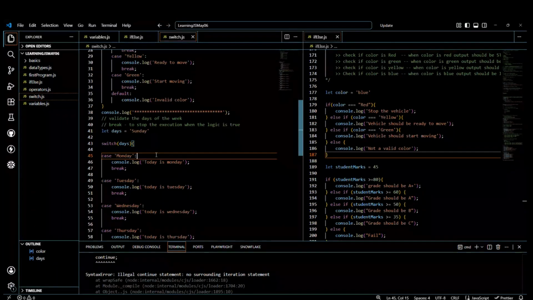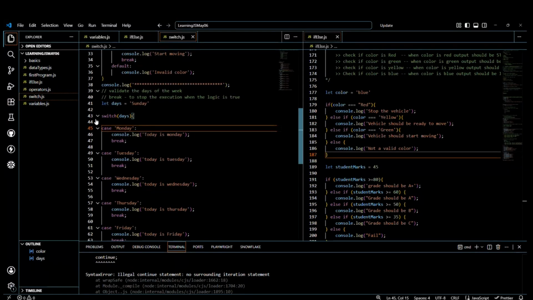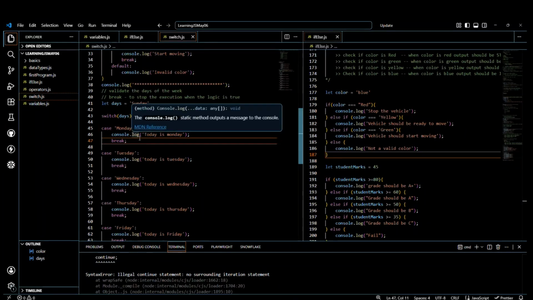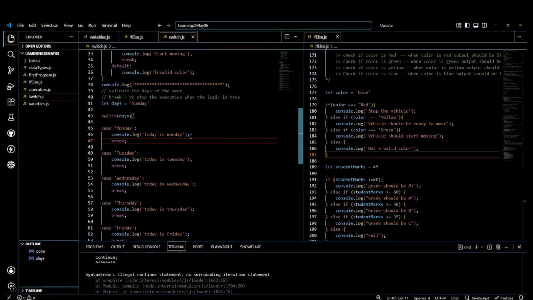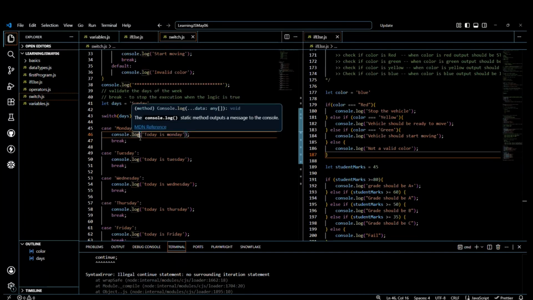Any question on the switch statement? You might not get a question saying what is switch, explain the switch statement. No, they will not ask you this. Probably they might ask you what is break. How do you stop the execution? If there are 10 lines of code, I have to compare all 10 lines, and I got my output at the 5th line. So how will you stop the execution so that it will not go to the 6th line? Then you will say there is a keyword called break. If I use the break, it will stop there. It will not go to the next line.